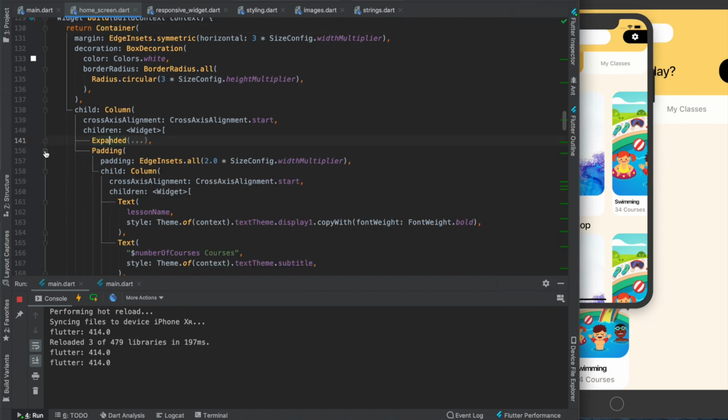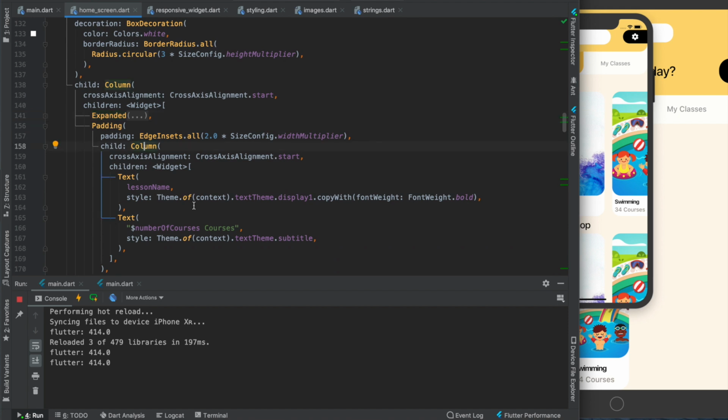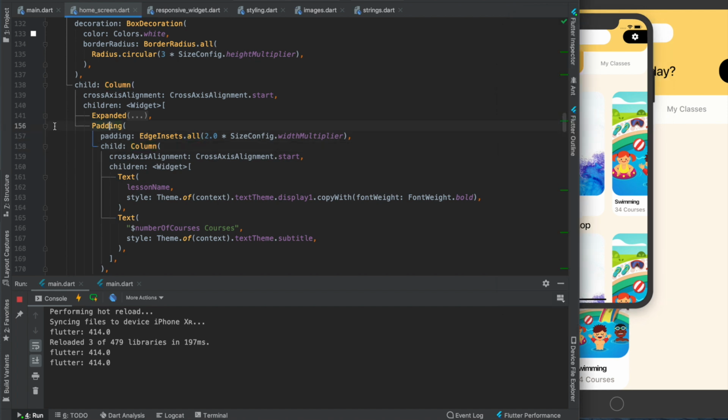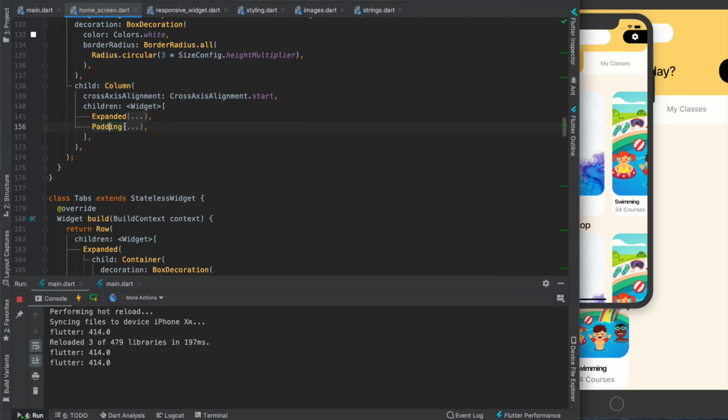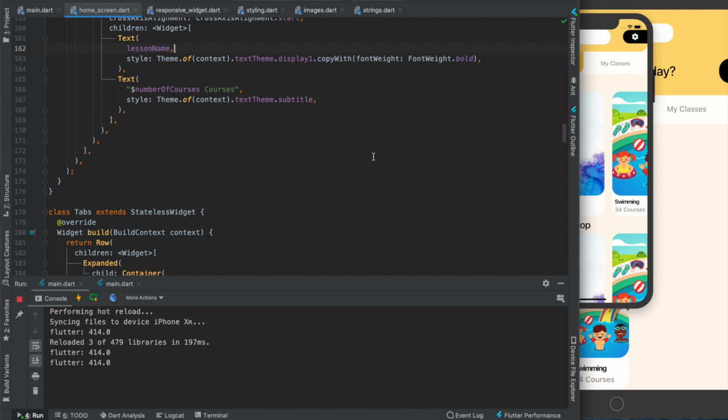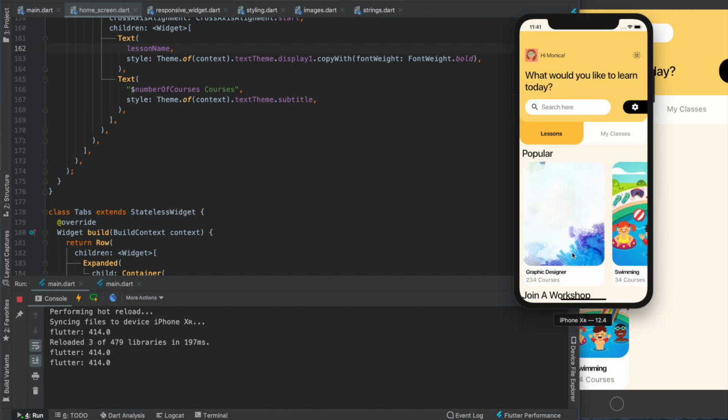One expanded padding, and that's it. So this padding contains two items because I wanted to add some left, top, bottom, and right padding. So I have added that. That's why they are in single widget. And yeah, I have added cross-axis alignment to everything, all the columns, so that it becomes left aligned. And yeah, this is the way you can do it.